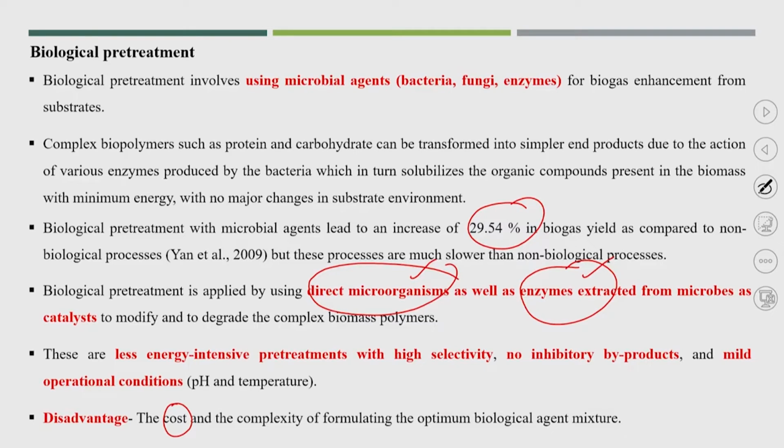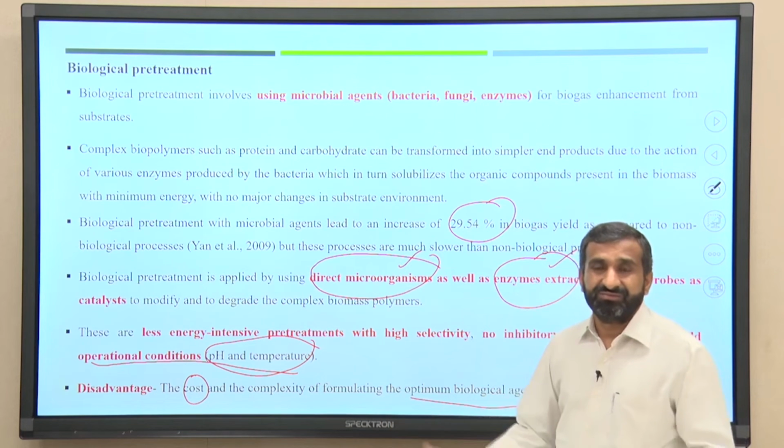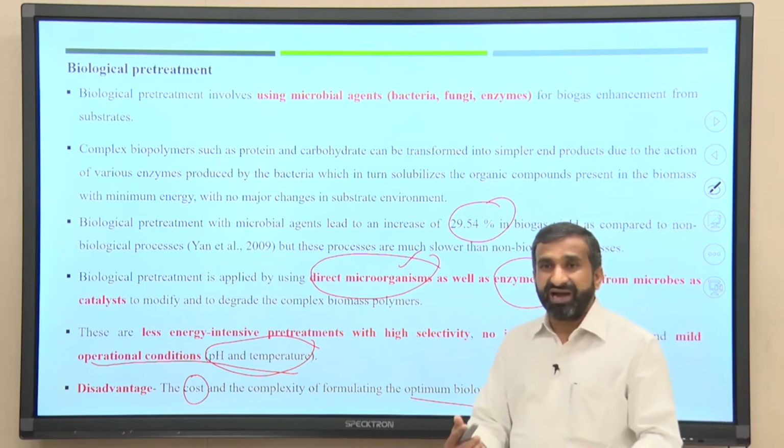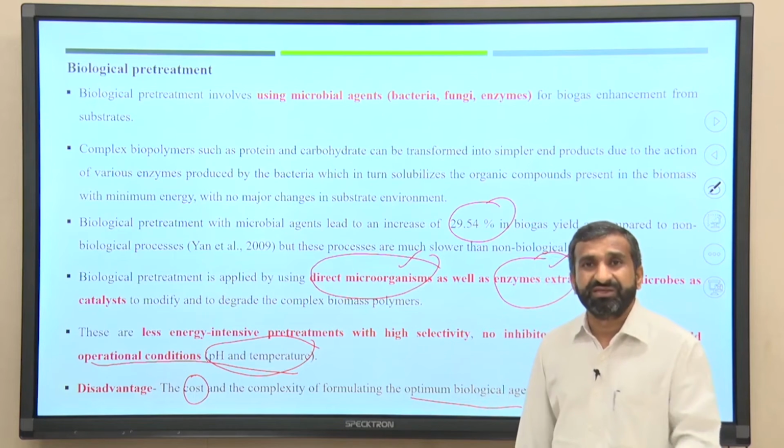because all this degradation needs optimum operating conditions, especially pH and temperature, because the growth of these kinds of bacteria and these kinds of enzymes depends upon the local conditions. So, these local conditions have to be attained for the degradation process, and if you do not have those optimum conditions, maybe the added microbes or added enzymes won't work for proper pretreatment.